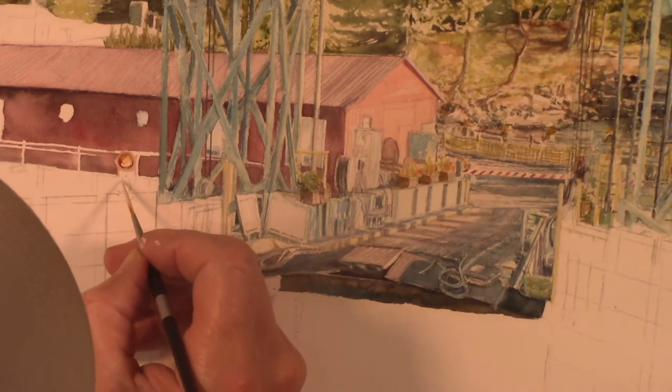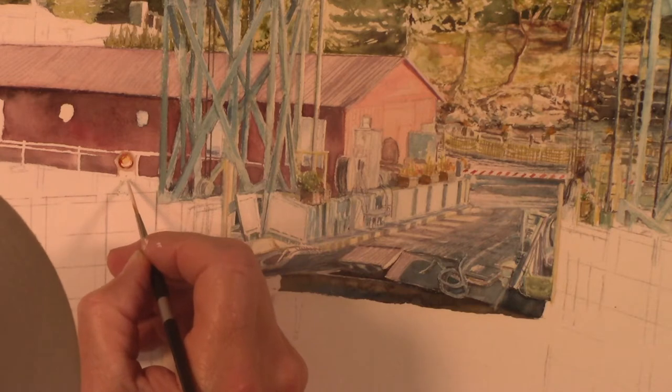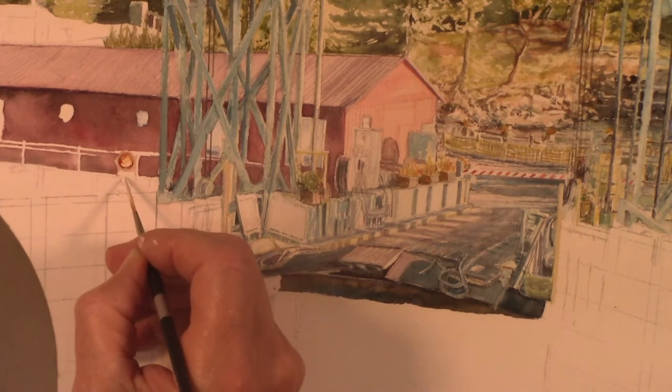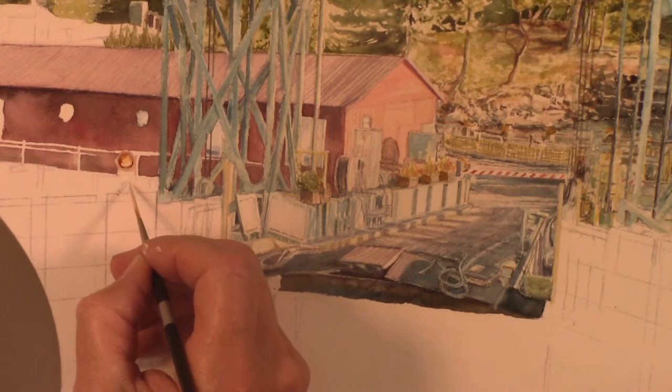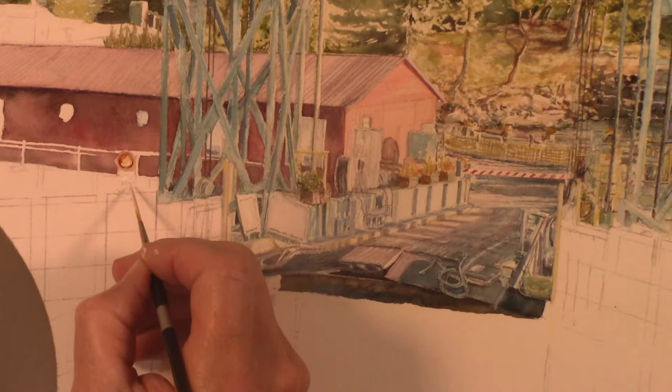Once I get off of that, I'm going to continue around the bay, as it were, and do some of the buildings that are on land, and then some of the dock, and then I'll be working my way out to the boats. And so there's several paintings here. And that's one way to think about it.